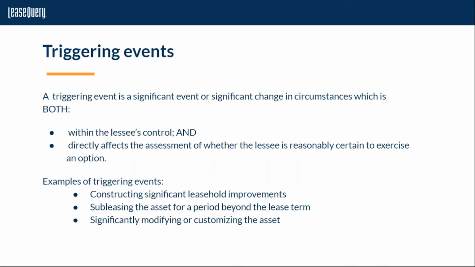Given that lease reassessments could potentially have a material impact on a lessee's financial statements, you may want to consider implementing new processes and controls to monitor and account for any significant events or changes in circumstances like triggering events, the exercise of options or a decision not to exercise an option, and events specified in the lease agreement requiring the lessee to exercise or not exercise options. This effort will need to involve cross-functional coordination to ensure timely identification of events requiring revisions to lease accounting.